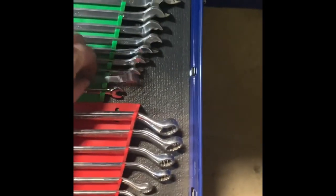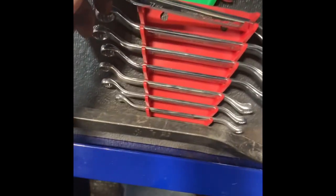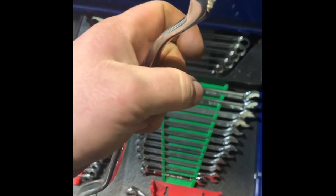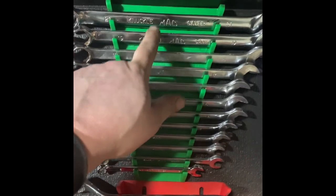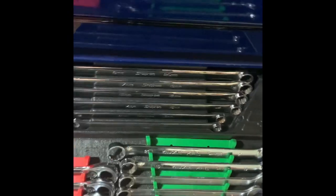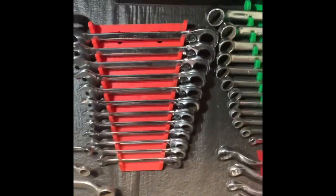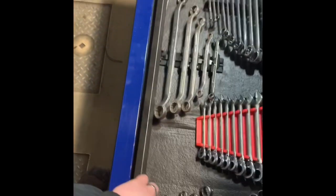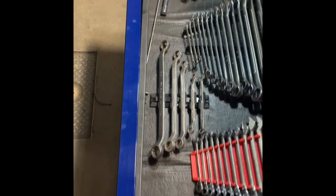Here are a set of Tekton offset. I'm telling you, these things are awesome for doing like your pinch bolts on ball joints when your control arm sticks out and the nut for your pinch bolts is over here. These are awesome. Mainly all I use them for, honestly. The Mac. Some knuckle savers, some are just the old ones, 8 to 19. Snap-on, super long, zero offsets. Awesome. Blue Point ratchet wrenches. Some random offset SAE. And a 55-inch pry bar.